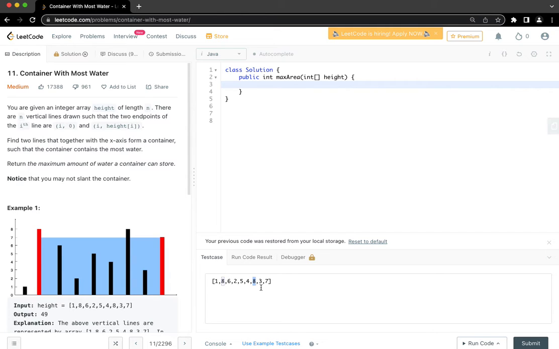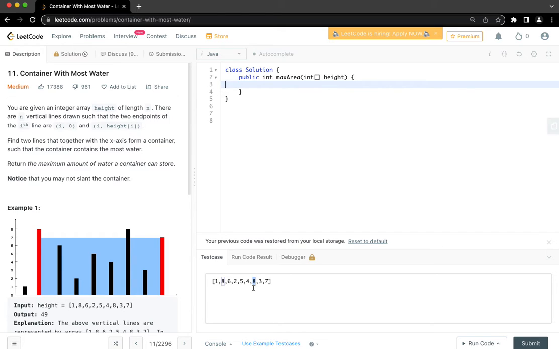So the back pointer will come and become 3, and at every iteration we are calculating the max area that we can find from this array, and we will only update it if the new area is bigger than the previous one. So we will keep doing that. If the elements are the same, it does not matter whether we increase the front or decrement the back pointer.